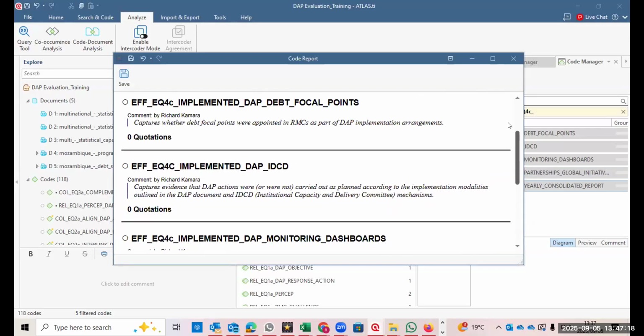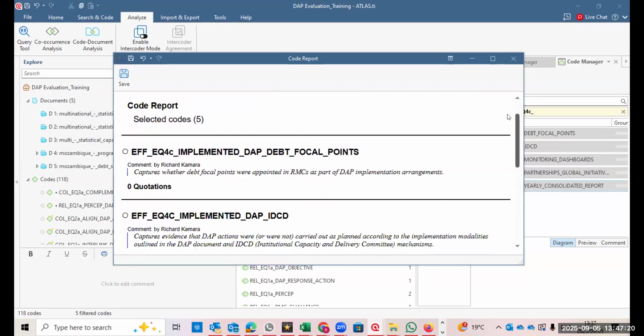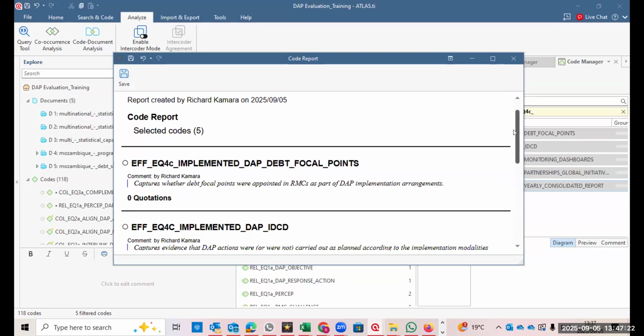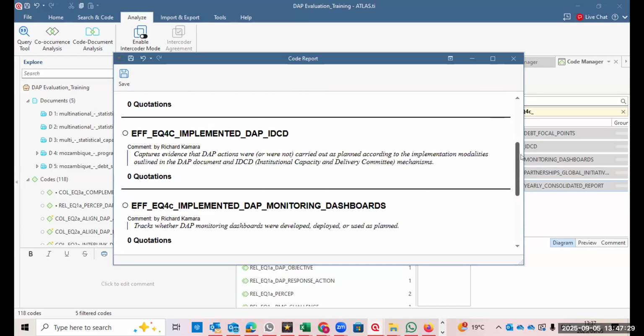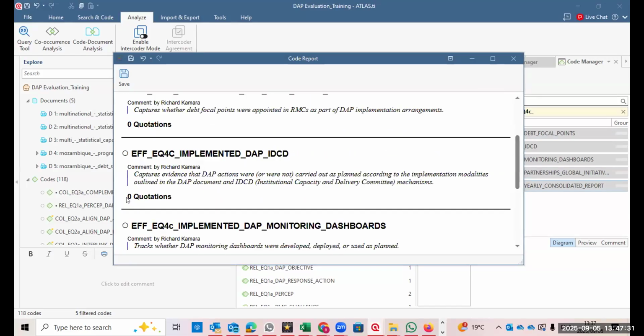The quotations are going to be there. Remember, these ones are the sub-themes. Like I explained, you just copy what you've got here if you want to validate with quotations or exact words.